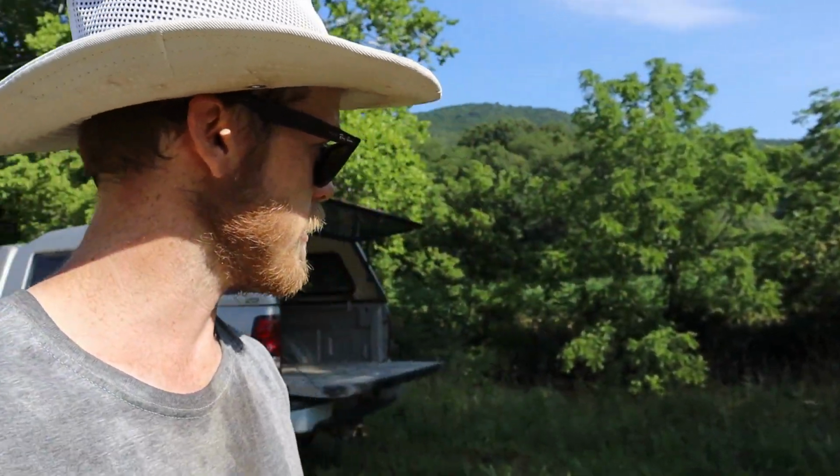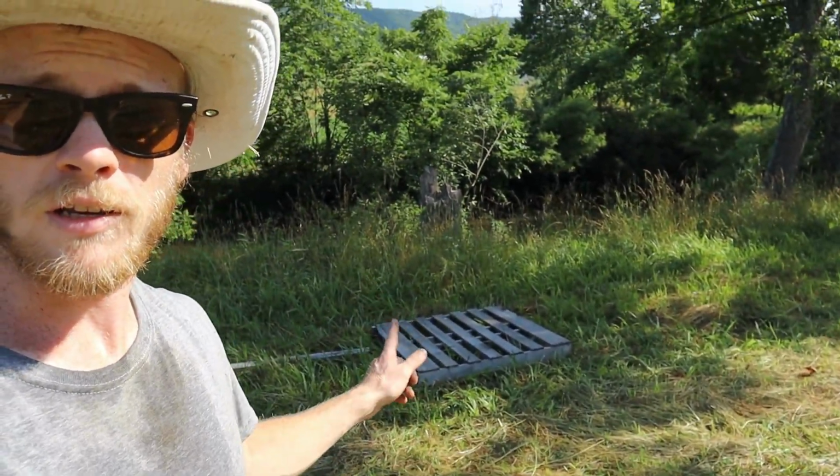Alright, so the sickle needs to come off of the Massey, and I'm actually just going to leave it over here in the field because, well, this is the only field that I'm doing this year, and I really don't have a whole lot of room over at the mill house right now, and since it's getting used over here, I might as well leave it here. So what I'm going to do is I'm just going to put it here off to the side.